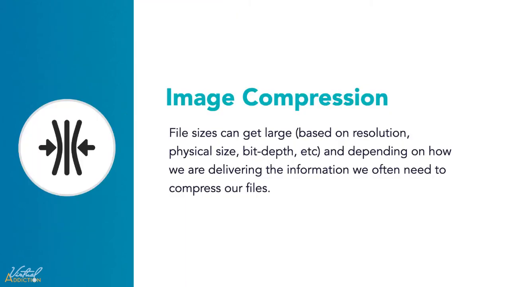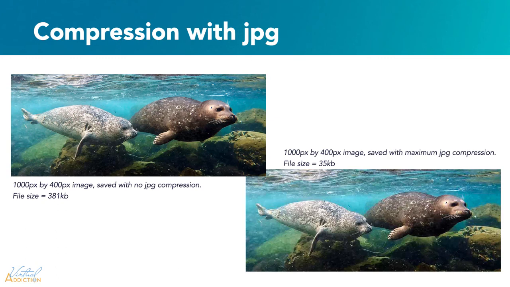You'll often need to compress images. File sizes can get very large based on things like resolution, the physical size, the bit depth, etc. And depending on how we're delivering the information, we'll often need to make the images smaller. Here I'll be talking about compression with the JPEG file format.